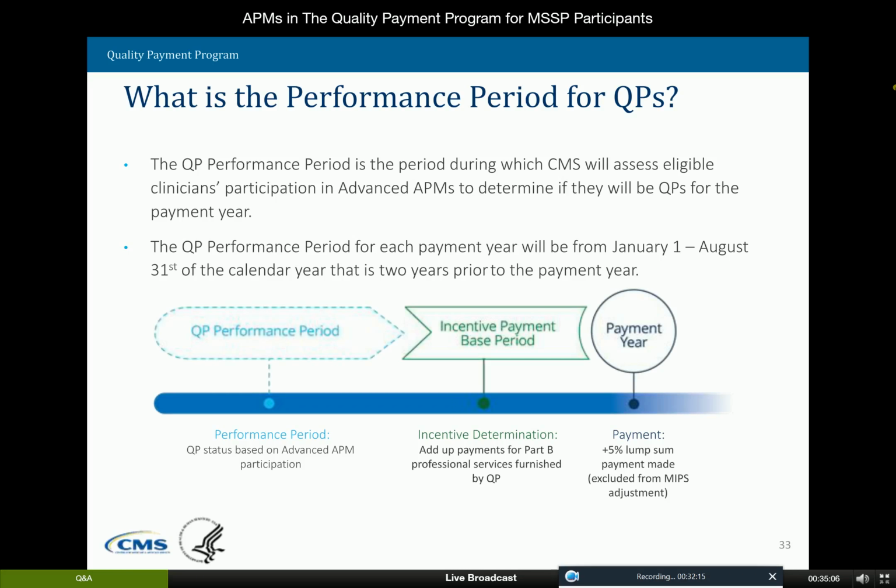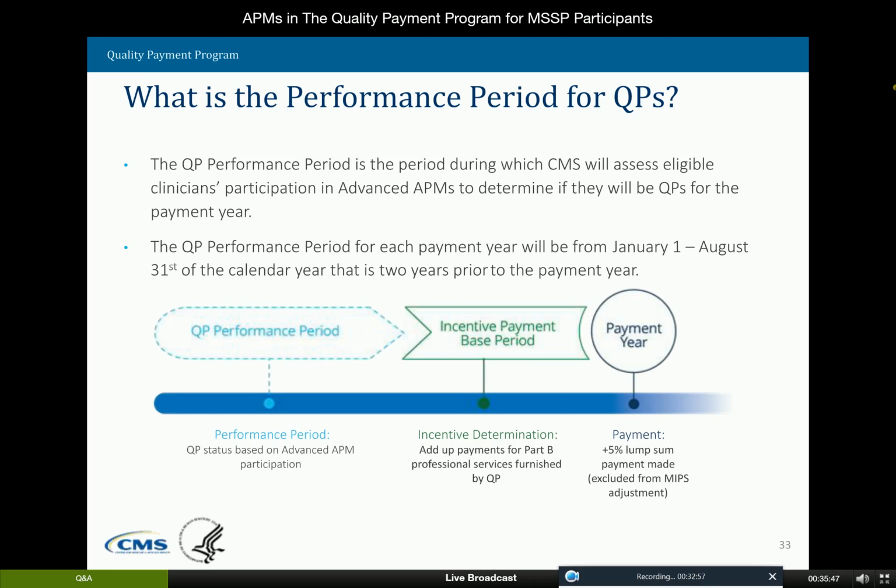And this is just a little conceptual on the time frame, so we'll get into what this performance period is that we're looking at for the QP calculations. So this is relatively parallel to how MIPS runs with a few different specific dates. But the first performance period will be 2017, during the 2017 calendar year. However, it is a little truncated, so we start on January 1 and look through August 31st overall. And we actually do a number of different determinations during that period that we'll look at in just a moment. But that's the performance period, and we look at, are you in an Advanced APM?